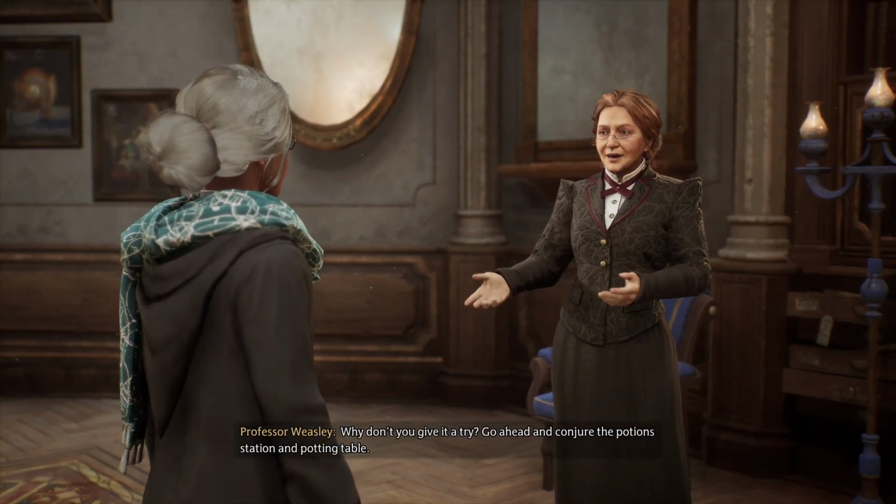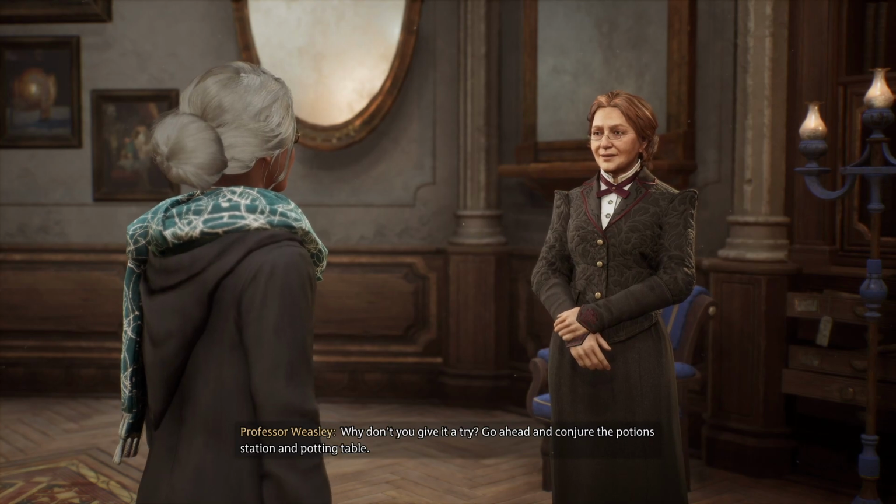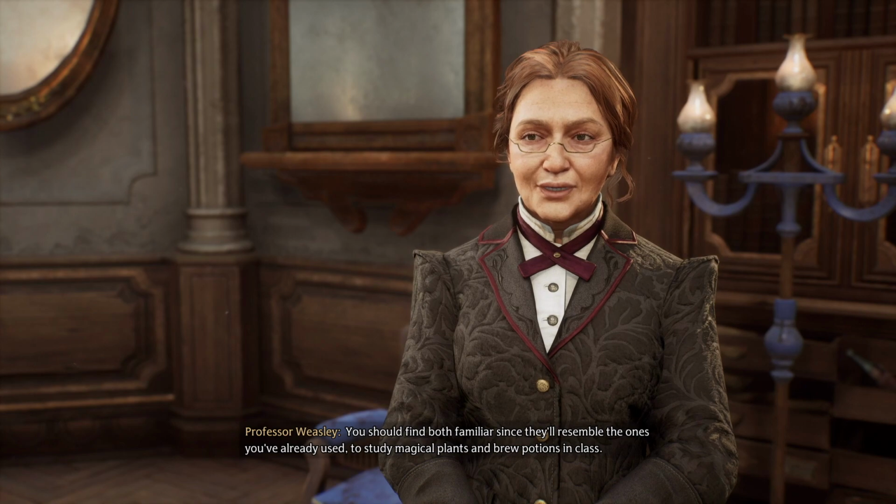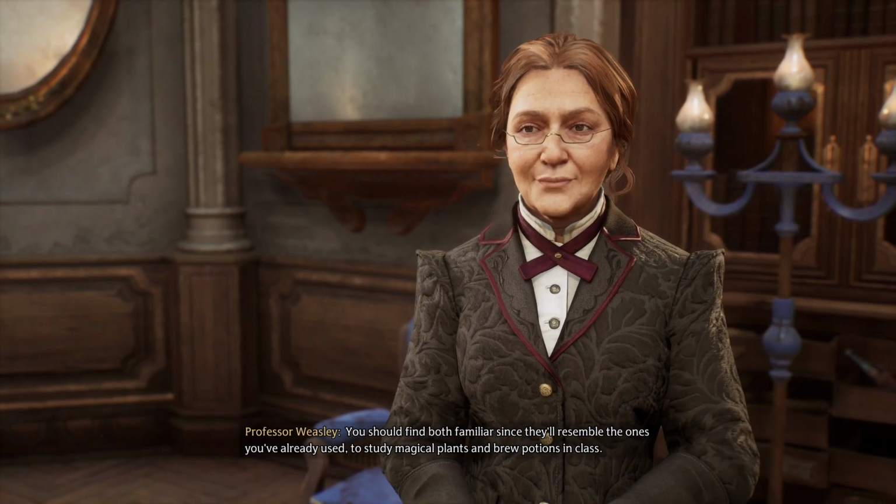Go ahead and conjure the potion station and potting table. You should find both familiar, since they'll resemble the ones you've already used to study magical plants and brew potions in class.